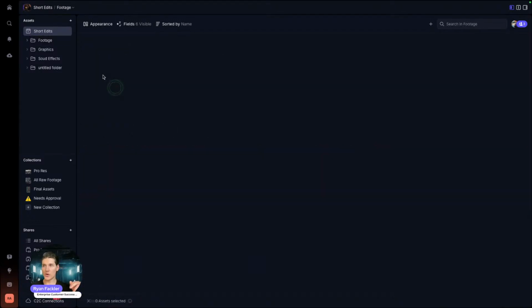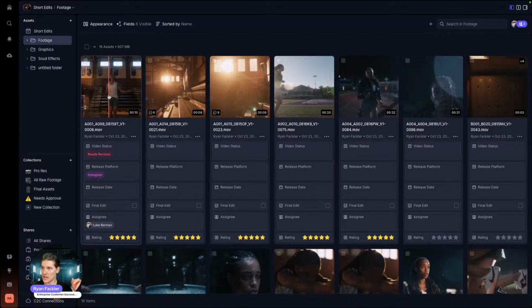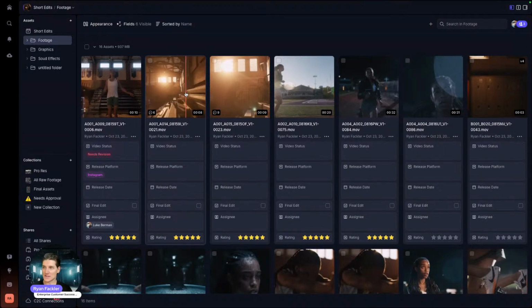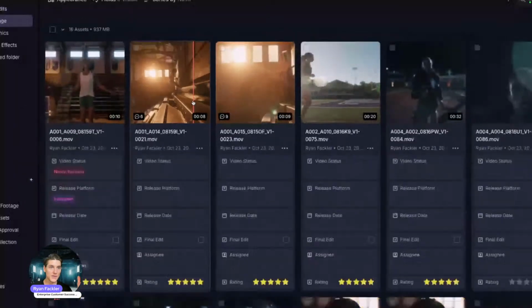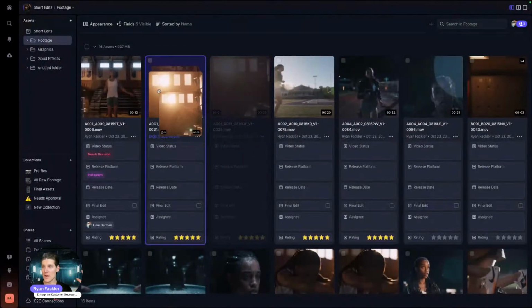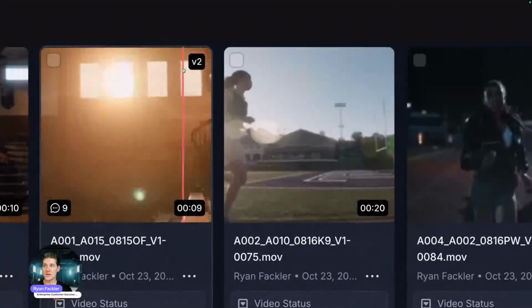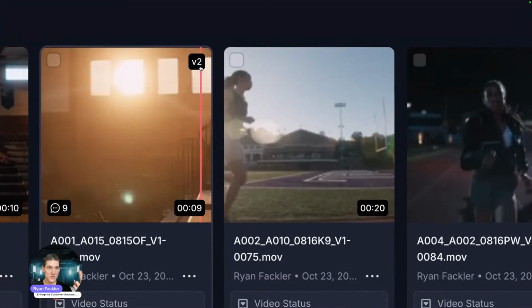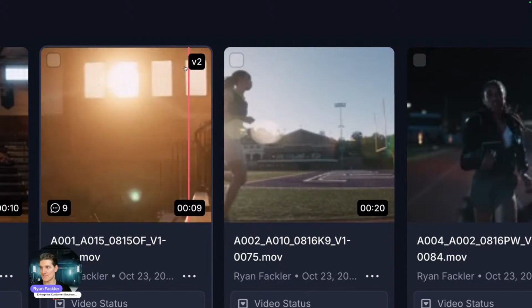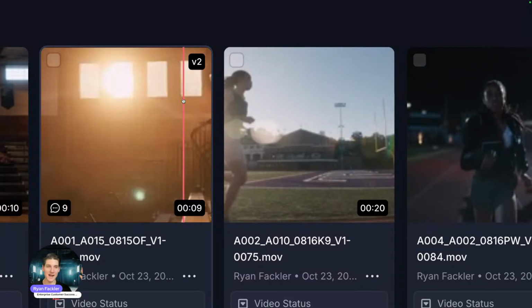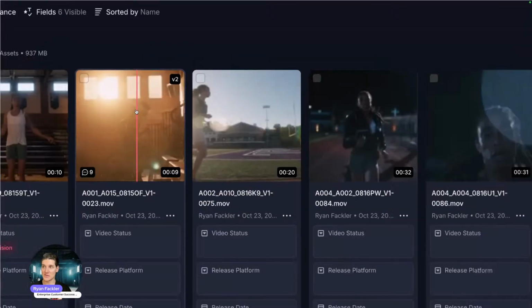All right. Let's go ahead and open up this footage folder here. And I did want to showcase one of my favorite features just to help you stay a little bit organized as well. It's called version stacking. These two assets, you can see I'm just scrubbing between them. They're very similar. Let's say this is our edit 1 and this one's our edit 2. I can keep them together by dragging and dropping one asset over the next. And then it's going to give me a little V2 here, indicating that there are two assets associated with this version stack. I know that I've been on long email threads where there's some confusion as to which edit is actually the final edit. This version stacking feature can be a great way to eliminate some of that confusion.